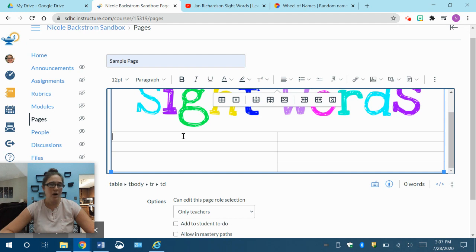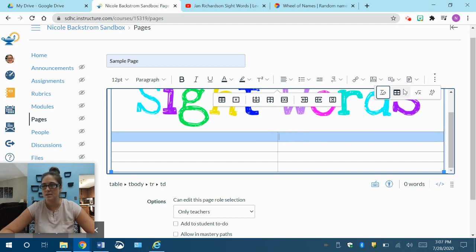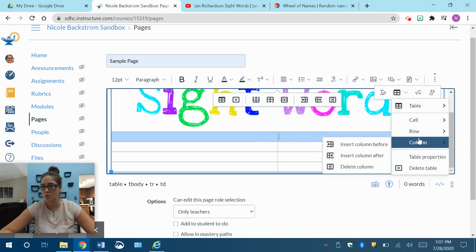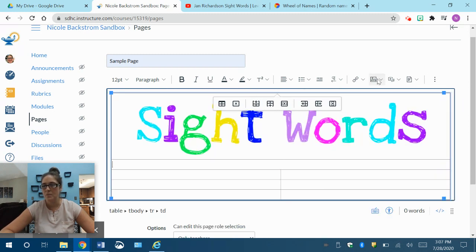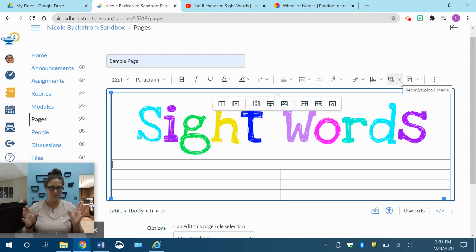Okay. So at the top of my page, I'm going to do the same thing with these 2 cells, where I'm going to merge them together because I don't want 2 things at the top of the page. I want to put a video in there because I have kindergartners, and when they get to this page, I want the video to be the first thing that they see so they know what it is that they have to do. They don't have to go and get mom and dad to explain it to them. Well, being kindergartners, they might need mom or dad there to explain it a second time, but at least that video is there for them to view so they have a better idea of what they're doing.